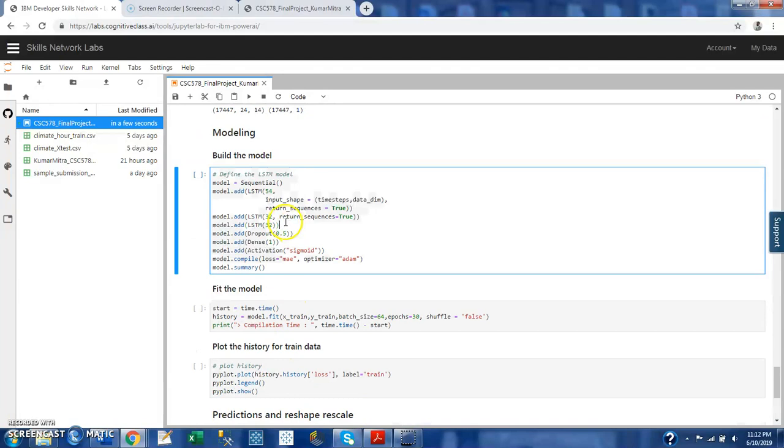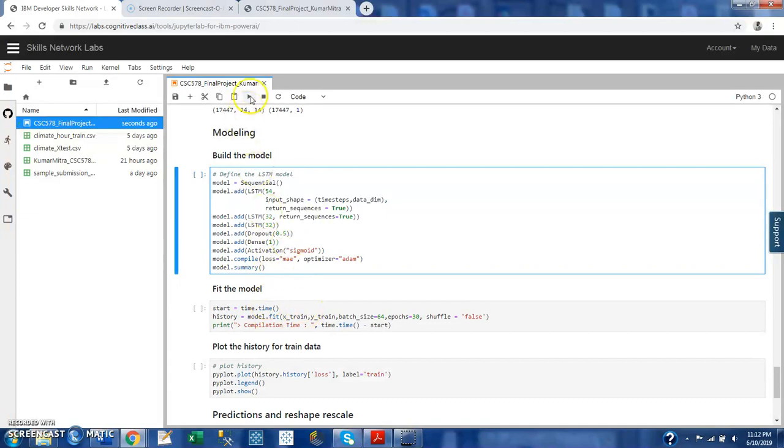And now we step into building the model. So let's go ahead. This is my final best model that I came up with. It's all described in my documentation as well. I ended up using sigmoid for the activation. Used 54 neurons, and obviously loss being the MAE and the optimizer Adam. Dropout was 0.5, and there's some of the other layers I used here.